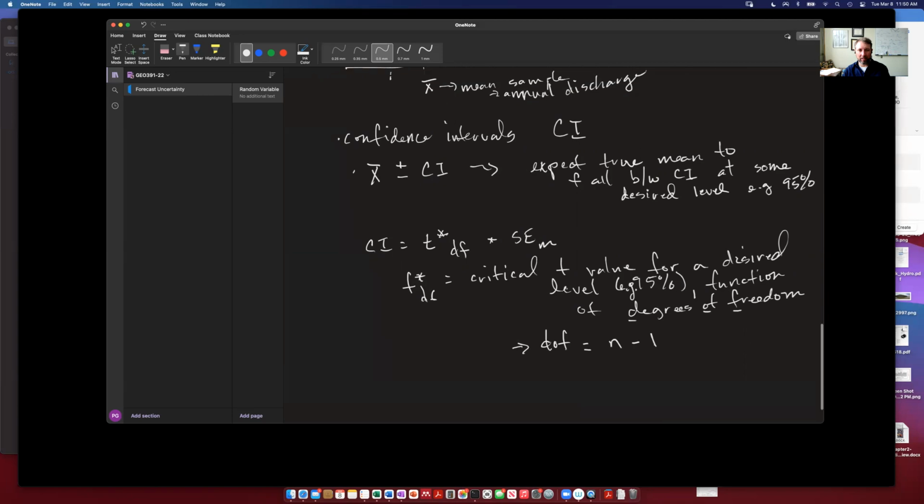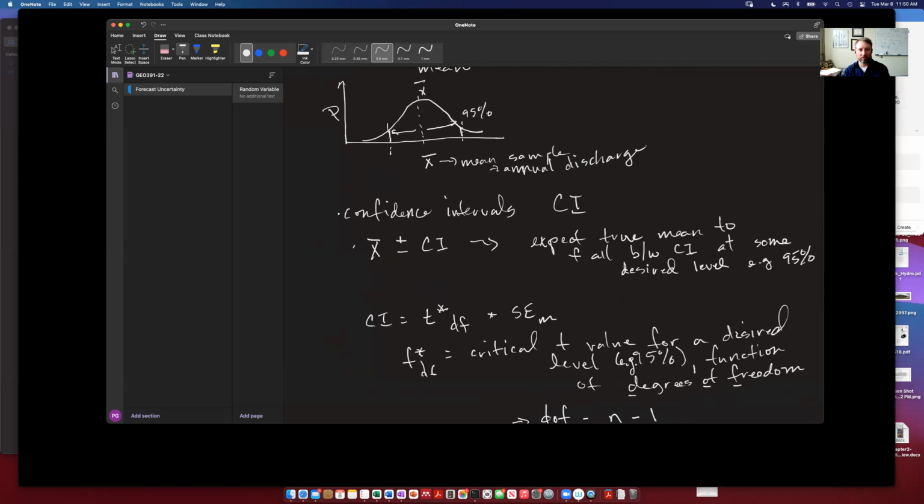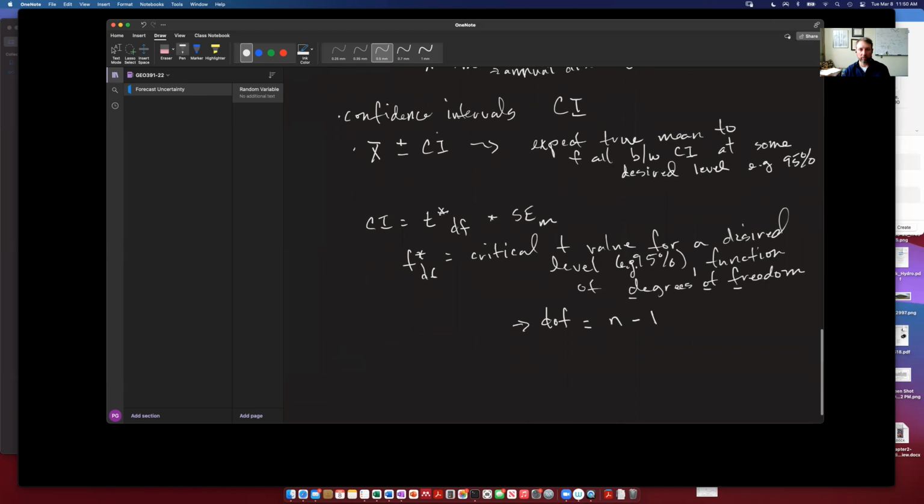All right, and at the end of the day, what this t value gives me is the number of standard deviations away, all right, my confidence interval. So 95% might be, for example, 1.7 standard deviations away from my sample mean. All right, and this is just a function of the t distribution, which we've assumed our mean follows. And if we multiply that by the standard error, we'll get our confidence intervals. All right, so all this is really doing is figuring out how far out we want to draw the line in order to be at 95% of the time, we're going to expect our true mean to fall within these levels of our sample mean.